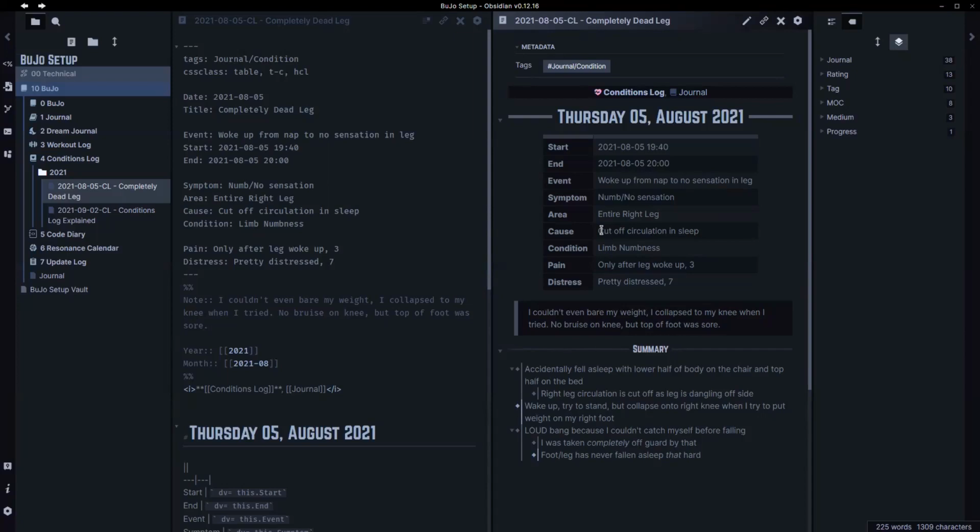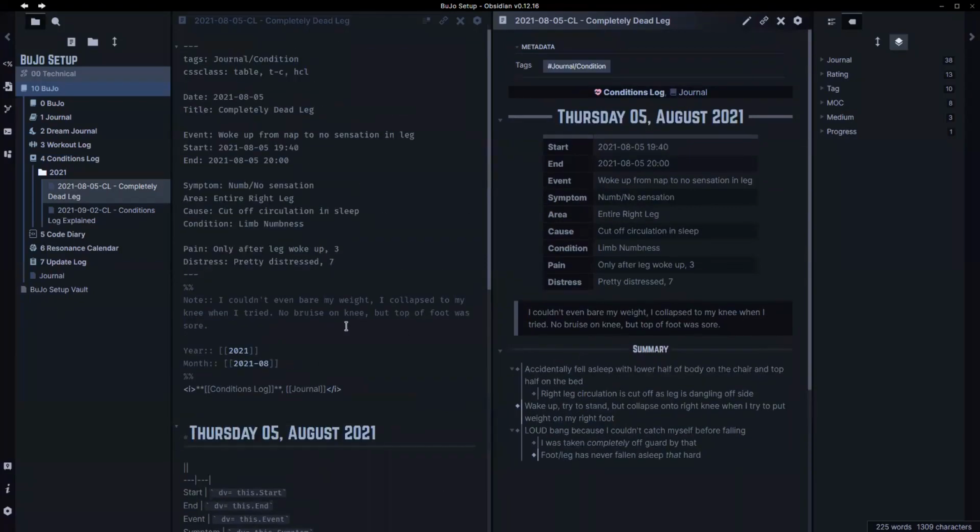The event is specifically a more, because all of the rest are very brief, but the event gives me a small summary of what happened. So the event was I woke up from a nap to no sensation in my leg, and all the rest will just be very specific stuff.